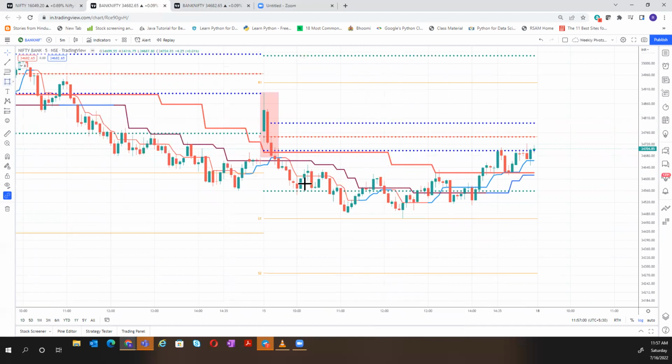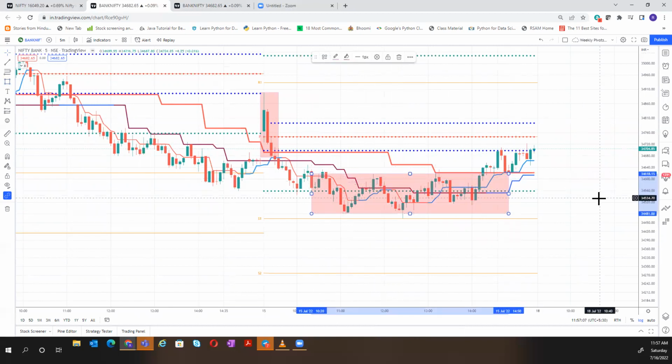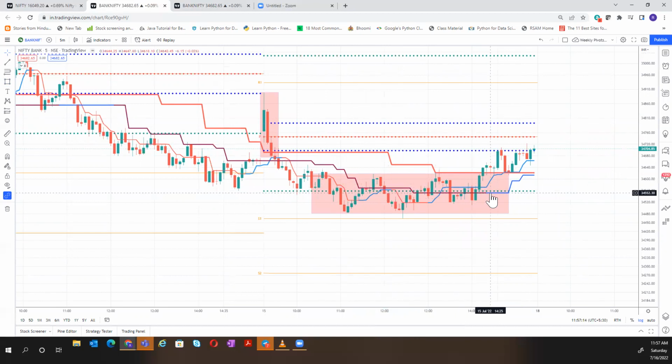Now, suppose you are a price action trader, you will see, okay, the market is stuck in this range. And if you remember, on Telegram I had called this out. Now the range is broken, you have more money. This is the beauty here. Now this range, see, this is the 5 minutes, this is 15 minutes, this is hourly. Yes, hourly is red now, but the moment price comes back and breaks upside from the bottom, see, 5 minutes turns blue first, 15 minutes is also blue, hourly is red. Do not bother. The moment the candle breaches, take it.